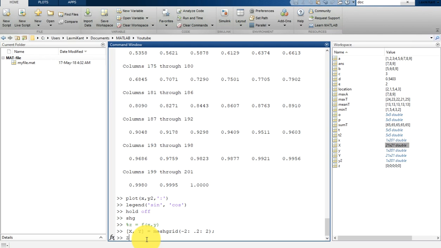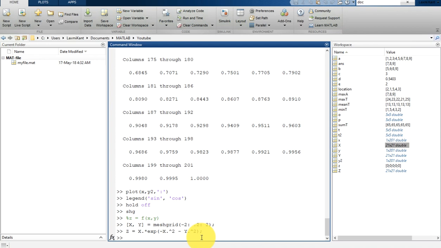Now let's create that function. z is equal to x dot multiplication of exp, that is the exponential. As you know, this dot is being used to say that this exponential will perform the operation on each element of x. That means it will do the exponential of each element of x, and the exponent is minus x square and minus y square. So minus x dot power of 2, and then minus y dot power of 2. So this is minus x square and minus y square.